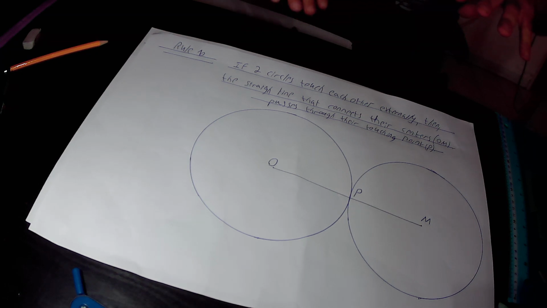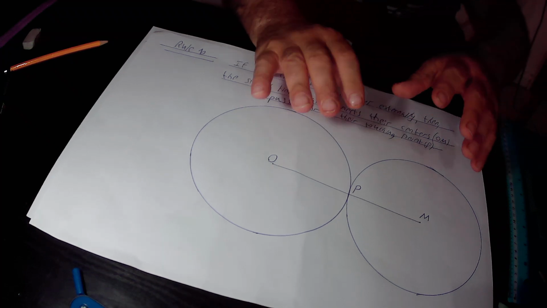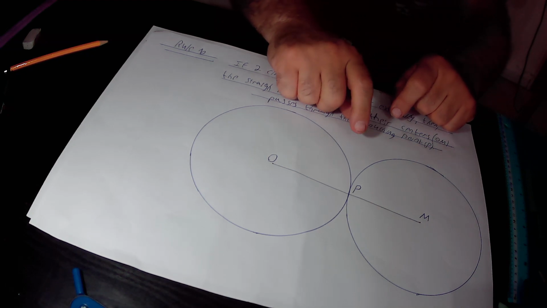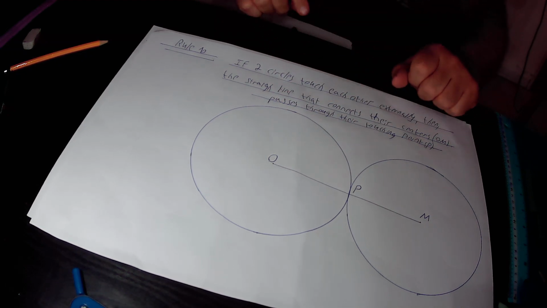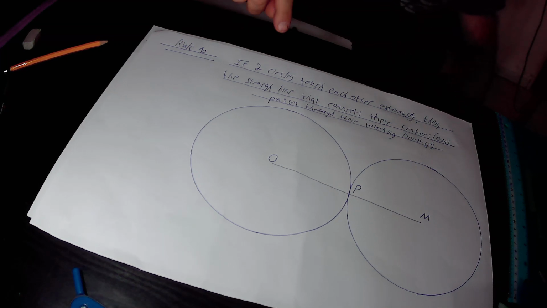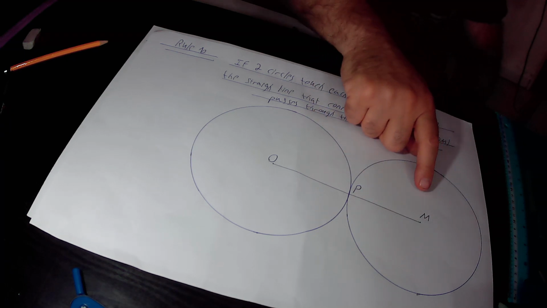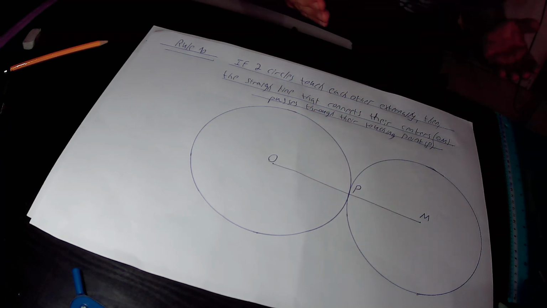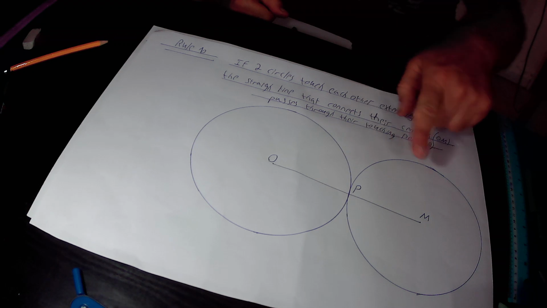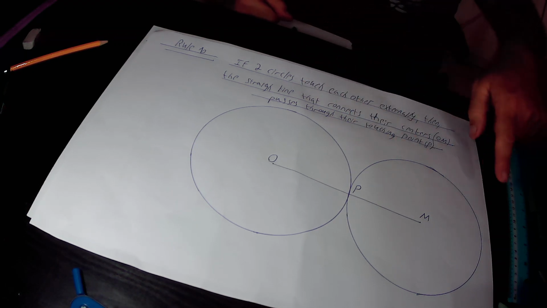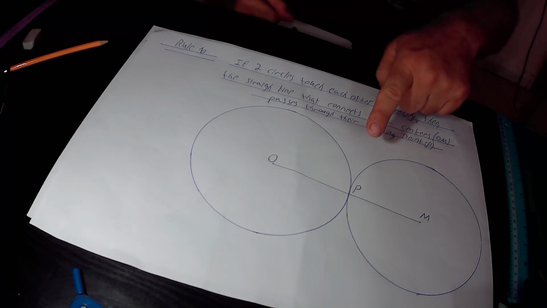So in the drawing we have two circles. Those two circles have an external lunge between them. That is to say, they touch each other externally at this point, point P. In addition, we know that the center of this circle is here at point O. The center of this circle is here at point M. And the straight line that connects the centers together is, of course, the straight line OM. According to rule 10, the straight line OM must pass through point P, that is their touching point.